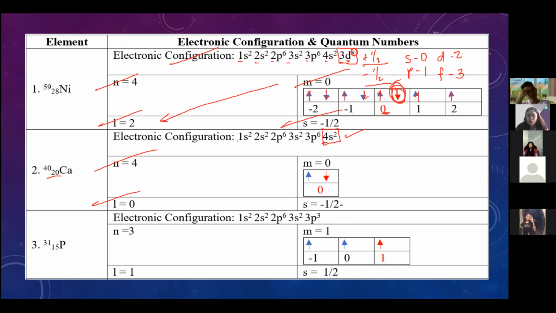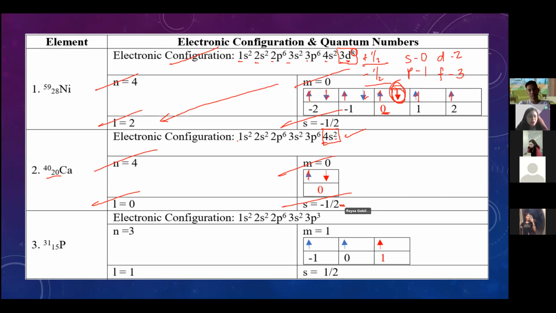Now for the magnetic quantum number, the S subshell only has 1 orbital. So diretso na siya class 0. But if you fill in, we have 2 electrons here. So you have 1 and 2. Nevertheless, you will still have 0 here. Kapag ka 0 yung L, automatic 0 din yung M. Kasi isang orbital lang talaga siya. Now, dito tayo magkakaiba for the spin quantum number. Since we have 2 electrons here, the last electron is spinning down. So this is correct, negative 1/2.